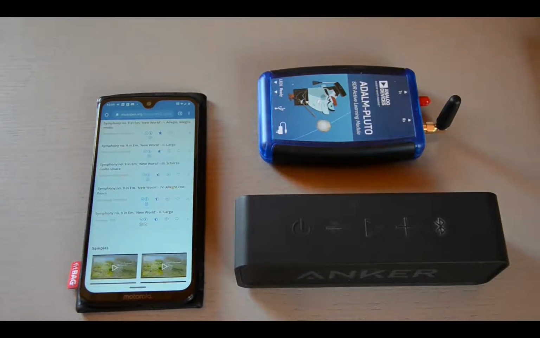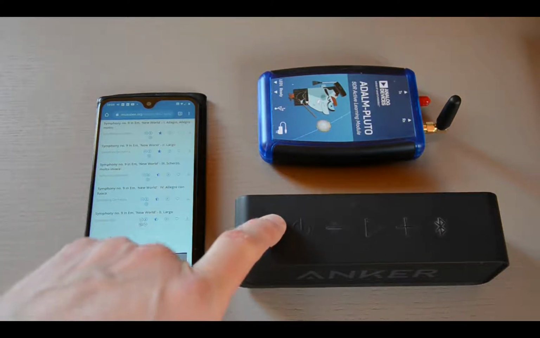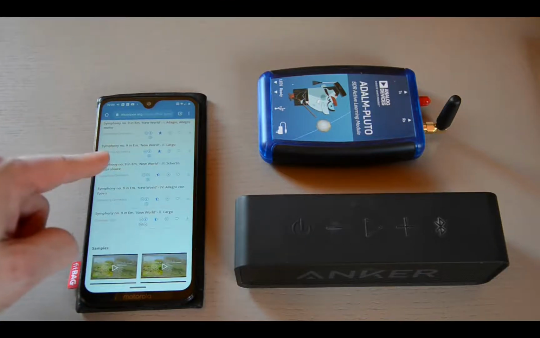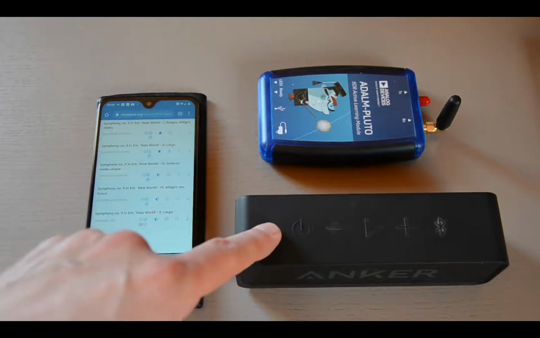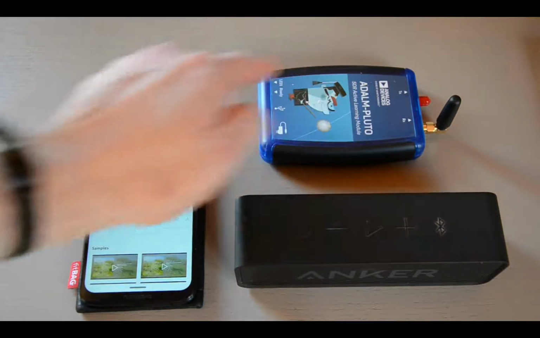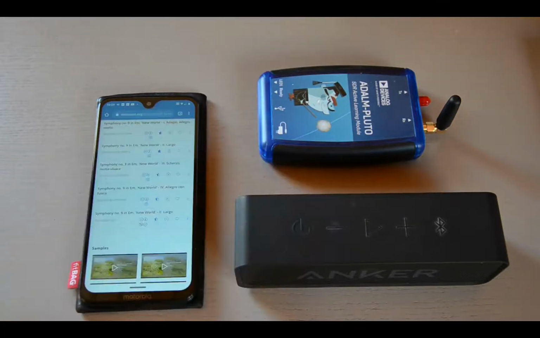Okay, so next I want to do a little experiment. I want to show you the frequency hopping done by Bluetooth. The setup of our experiment is as follows. We have a Bluetooth speaker here. The Bluetooth speaker is connected wirelessly, obviously by Bluetooth, to the smartphone. The smartphone will play some music to the Bluetooth speaker. And then we use the software-defined radio to watch the communication going on between the smartphone and the Bluetooth speaker. And hopefully we can see then the frequency hopping done by Bluetooth.